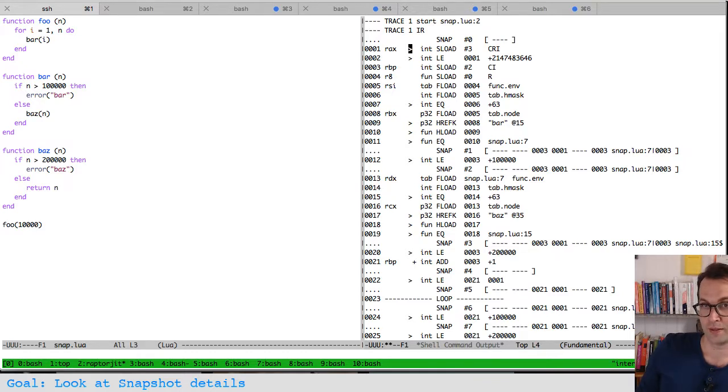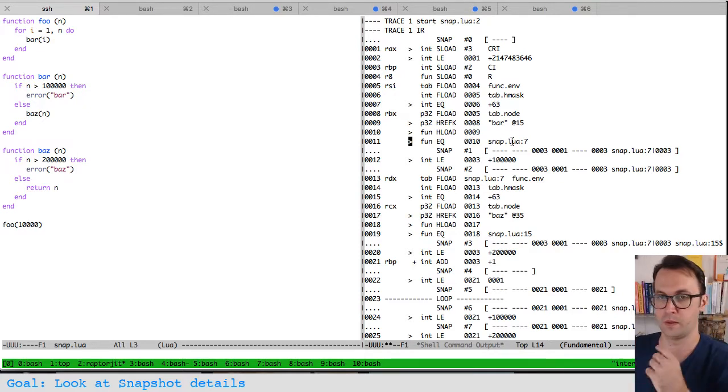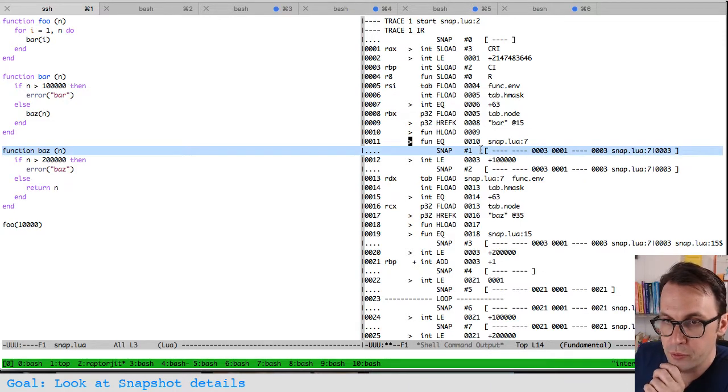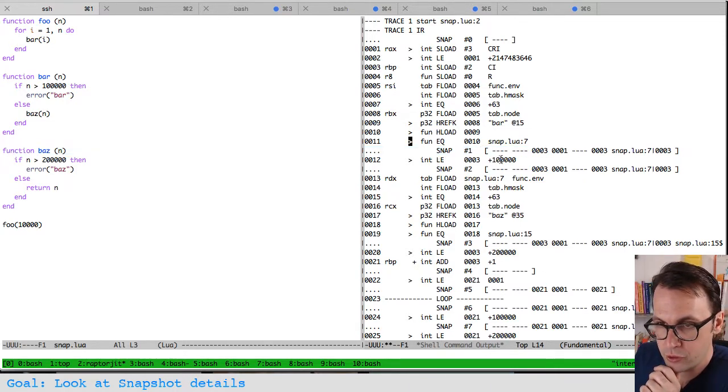So if any of those guards fail, we go back to the VM without changing anything, but then it's different. Then we get this new snapshot, number 1, that applies just here, is that right? So this must be entering a function, I suppose. From this point on, this snapshot only covers one instruction.